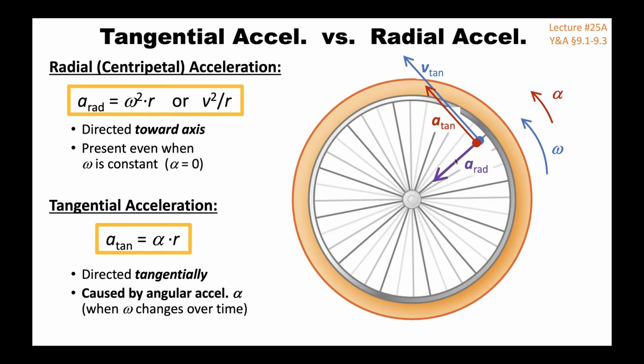Okay. This is for the rest of lectures 25 through 27, where we talk about rotation. This is the one and only and last time I'm going to mention this centripetal acceleration, this radial acceleration. From now on, if I am asking about tangential acceleration, I'm only talking about this quantity here that is tied to the angular acceleration of an object that is spinning up or spinning down.